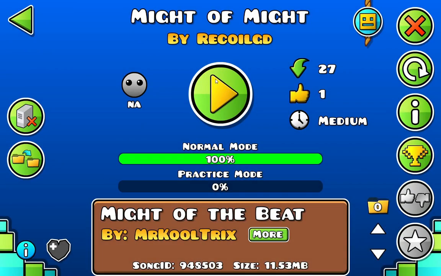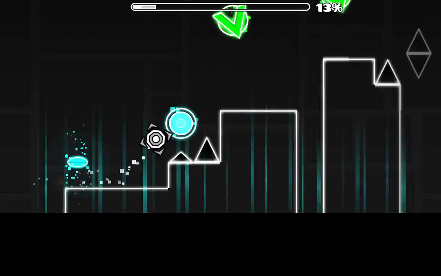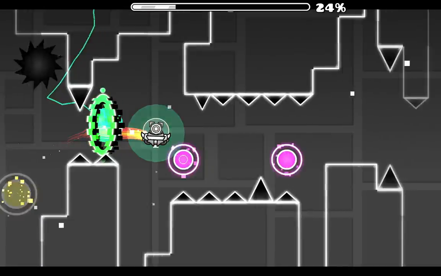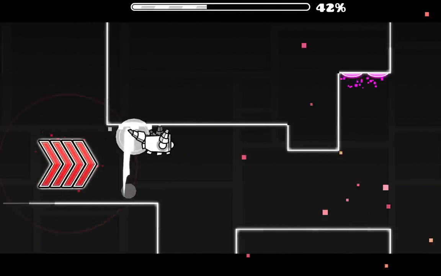This level has a good mix of everything. There's some good and some bad. This beginning part I don't like. I don't really like the way that this turned out. I don't know why that random move trigger's there. I made that, but I didn't like it. I don't know why I made it.